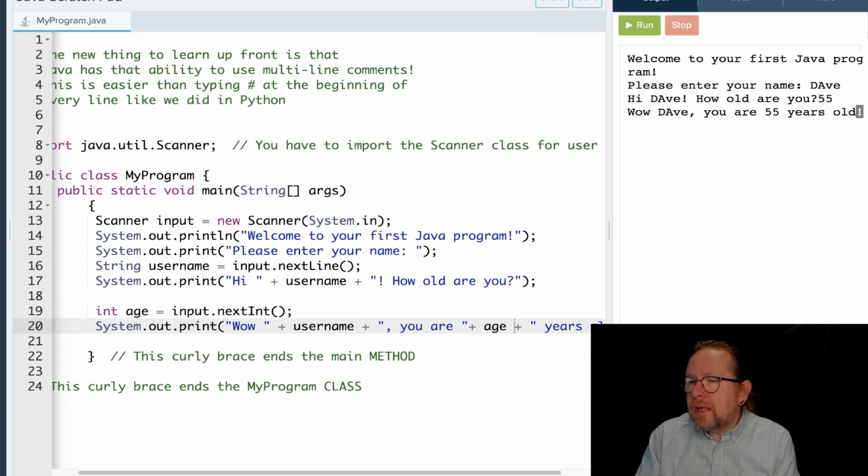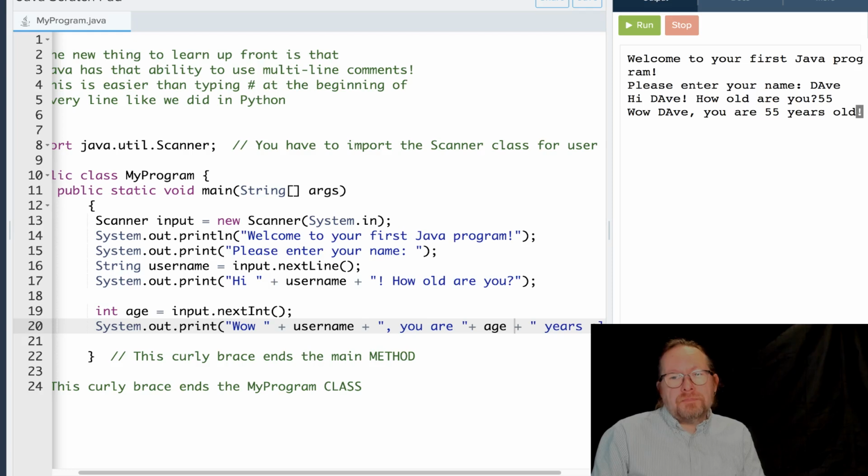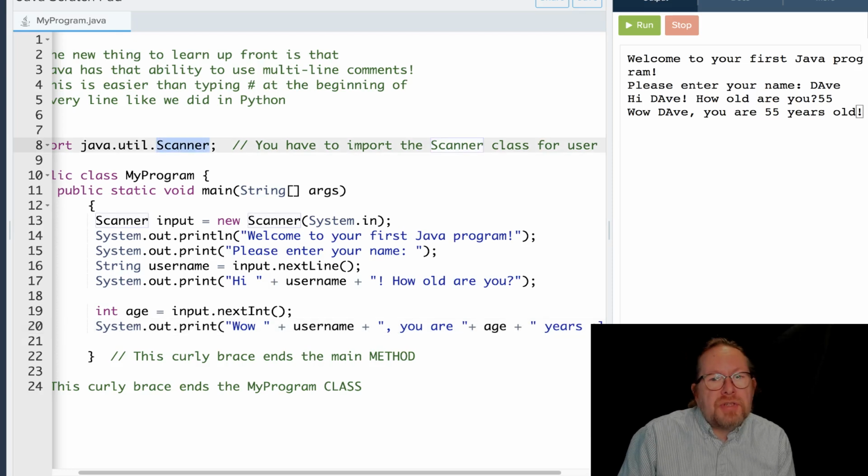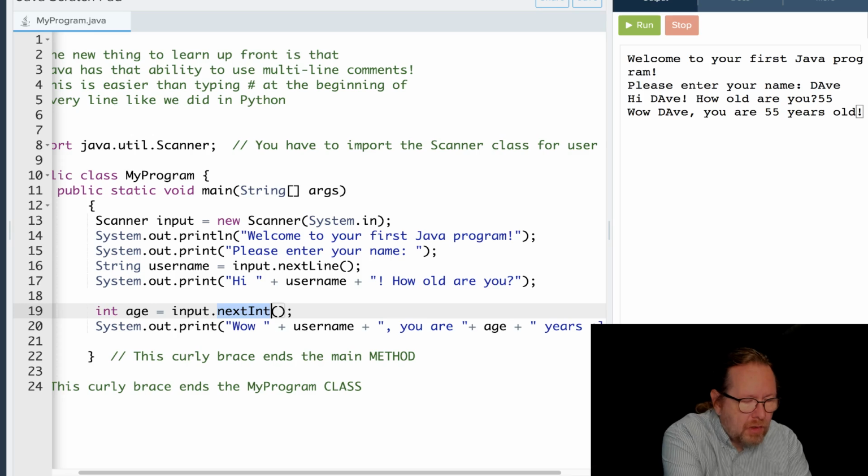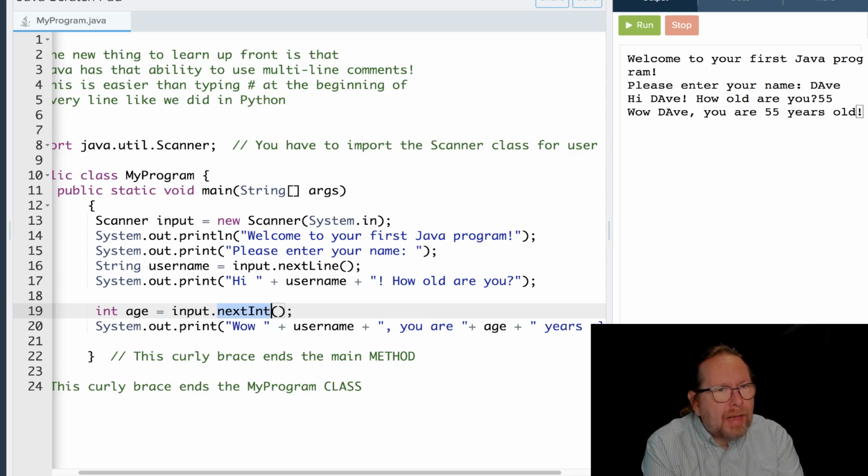So we can dig into the documentation of the Scanner class to see all the different methods it has, nextLine, nextInt, nextFloat, whatever. And we'll do that as needed as we go, using this functionality of Java.